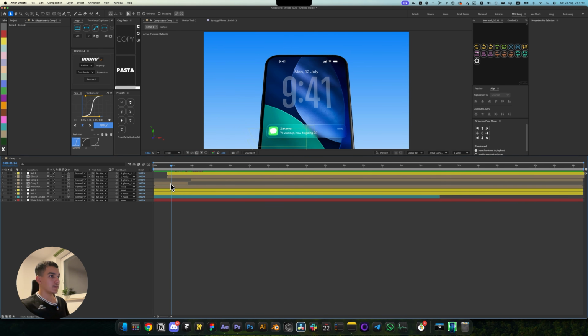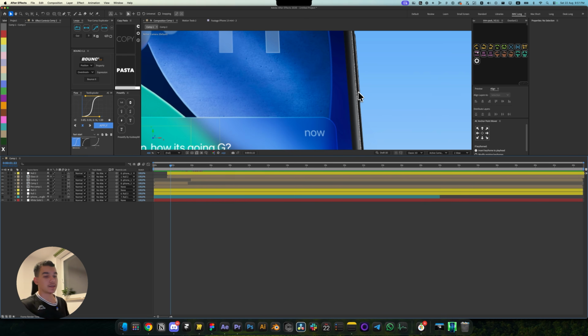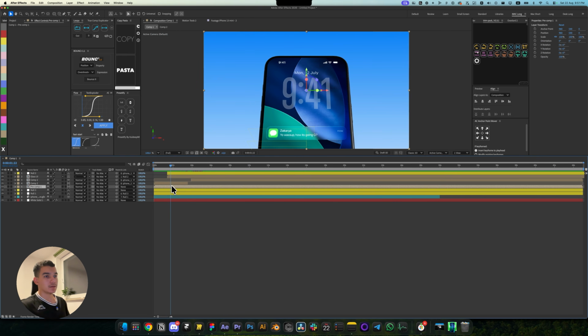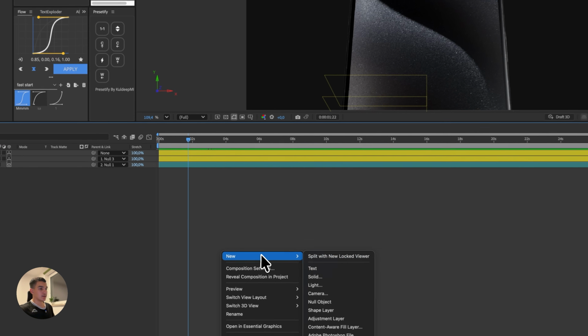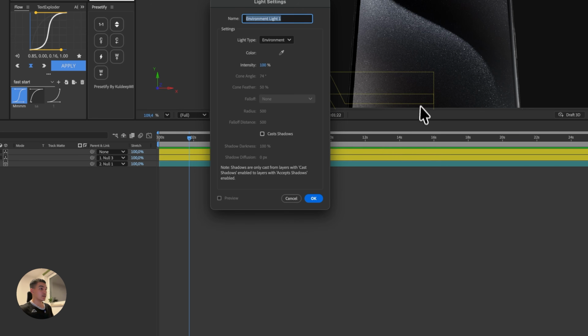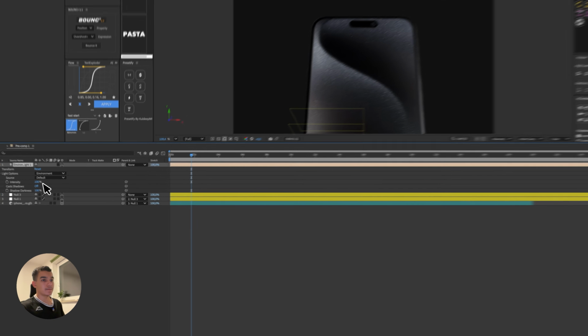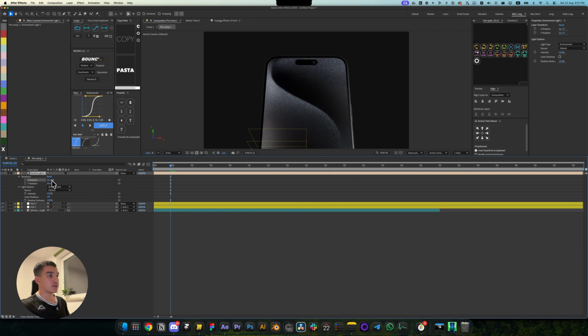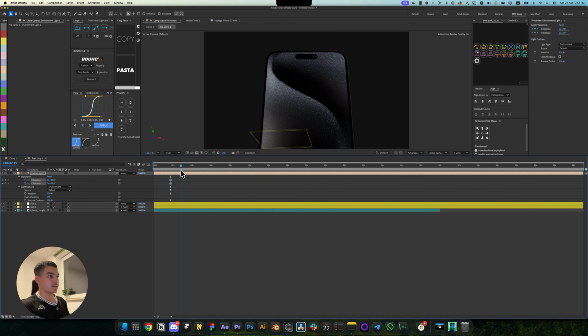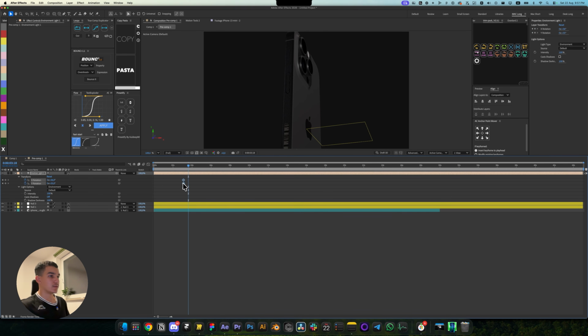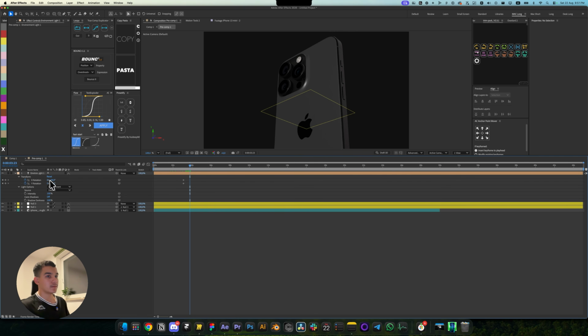The only thing I will try to fix is the lighting on the right side here. To do this, we're just gonna go inside the comp. We're gonna hit new light, make a new environment layer, go to transform and try to play with the X and Y rotation. You can even go to when the phone flips and animate them.